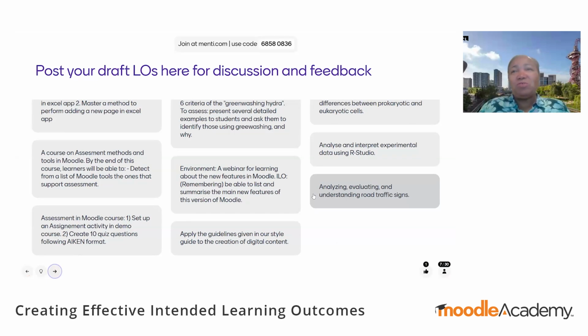So for the benefit of the students, I think you might be able to skip the word list and just ask them to summarize the main new features of this version of Moodle. List may oddly complicate things, because if they can summarize the main new features, then they're in fact listing them. So the list might be a redundant term you could do without.